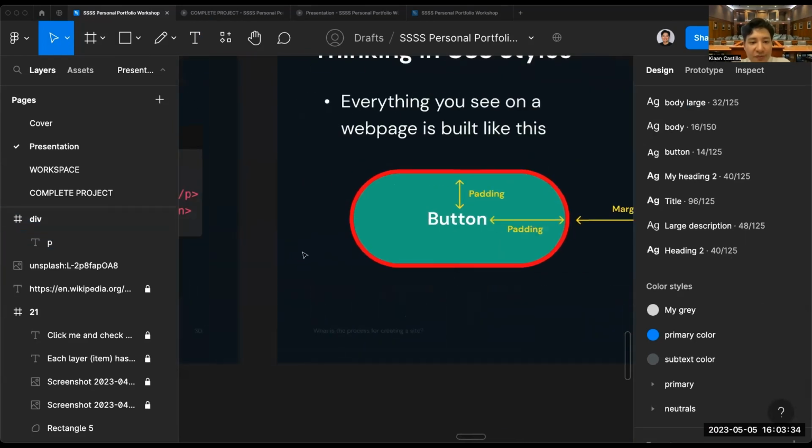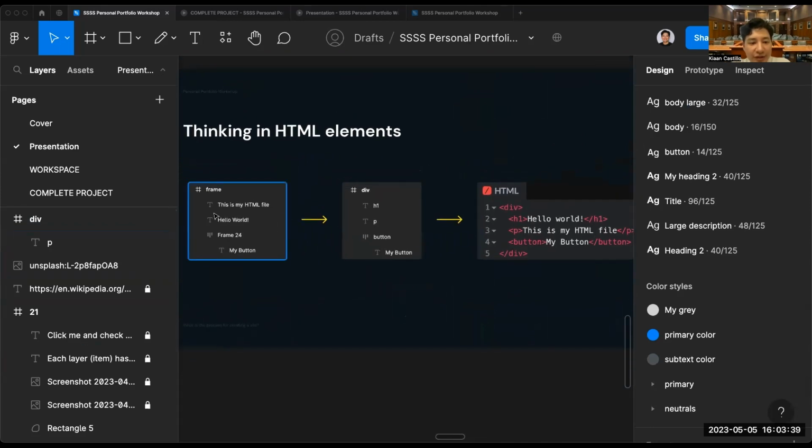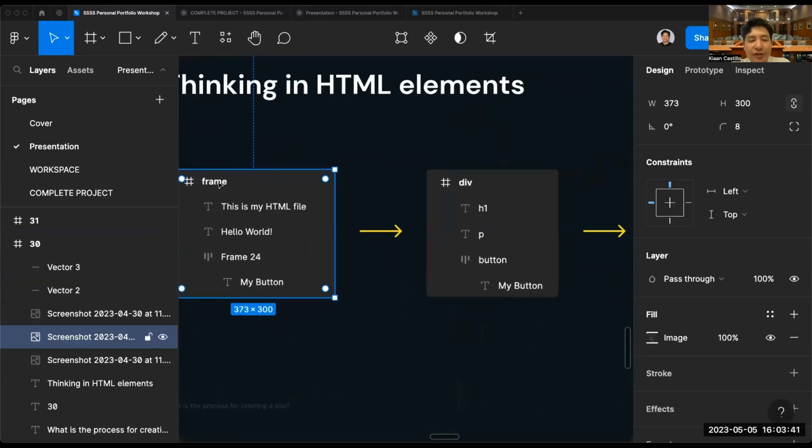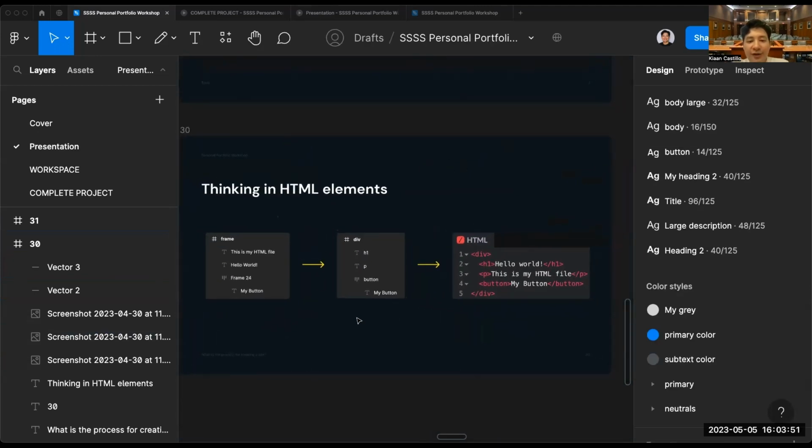So going back to this slide, if you look at the layers here, you can visualize, okay, this frame is a div, this is a p tag, this is a p tag, this is a button element, and this is the content inside the button element. So if you think that way towards your Figma elements, then it's really easy to lay it out in HTML, which you'll see tomorrow.